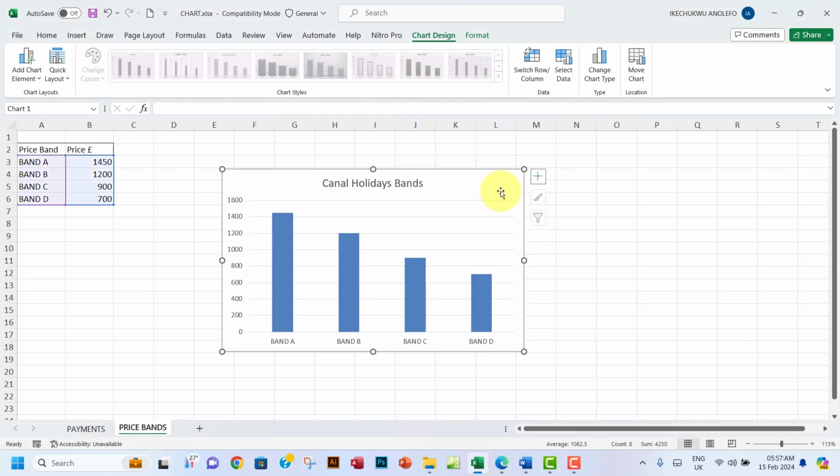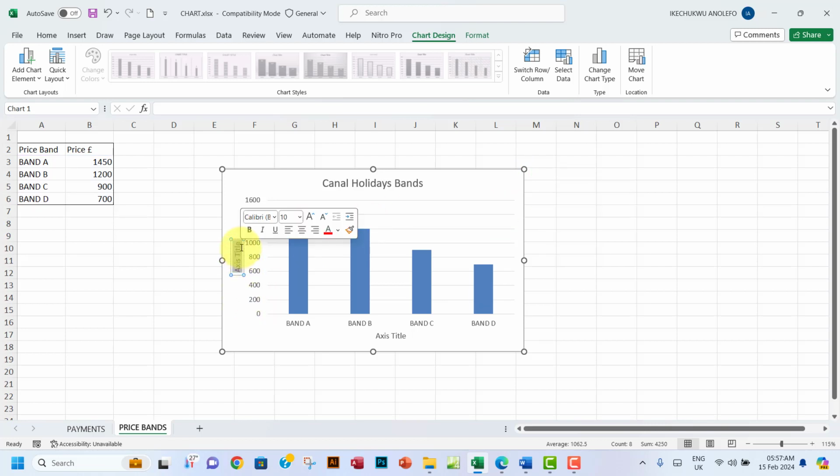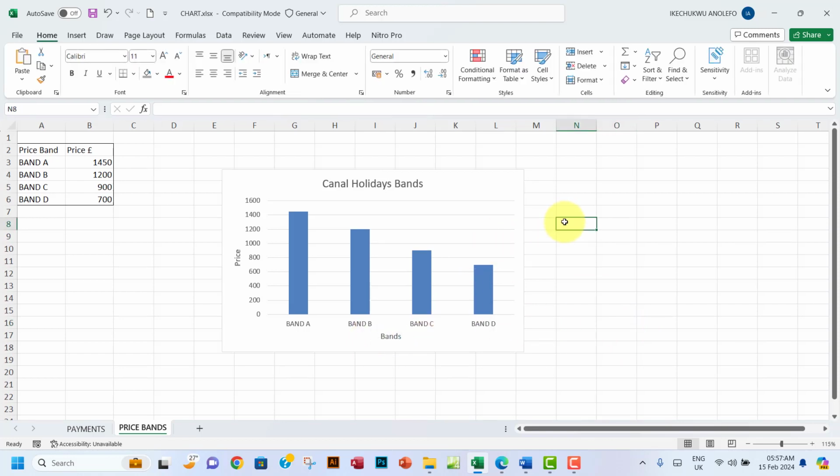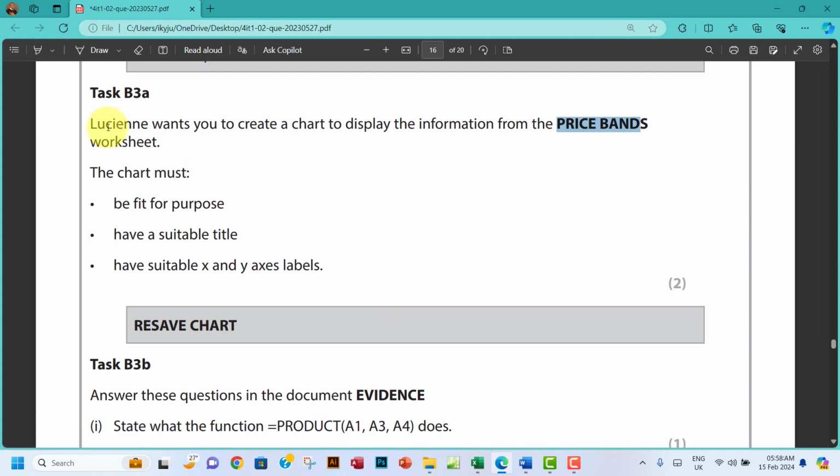So you want to click on the chart, click on this plus and then axis title. So here you want to have price, something like that, and then of course on the X axis here you want to have bands. Anything suggestive would be nice, right? So I think that's about it for this one. So I think everything here is done.